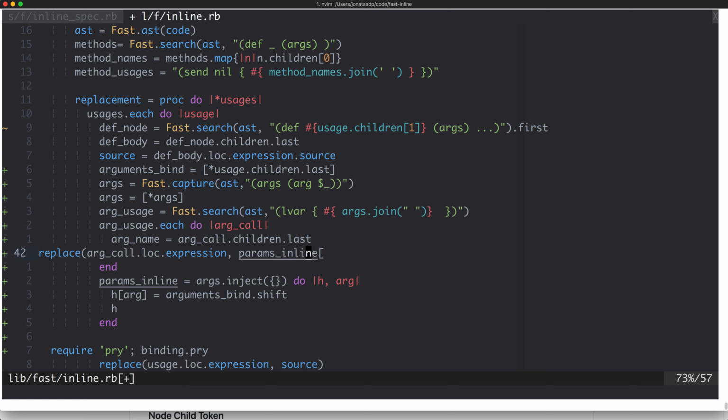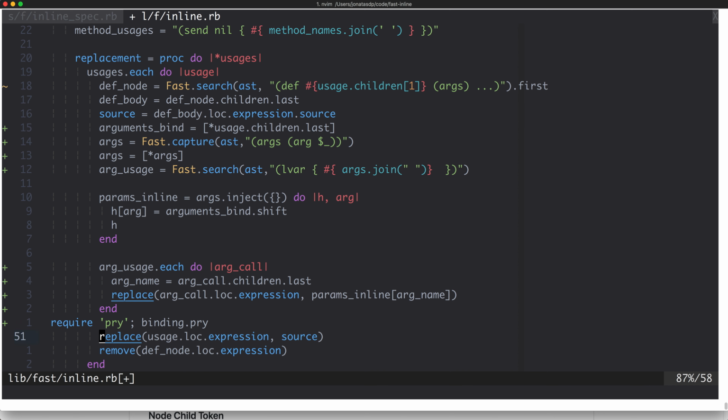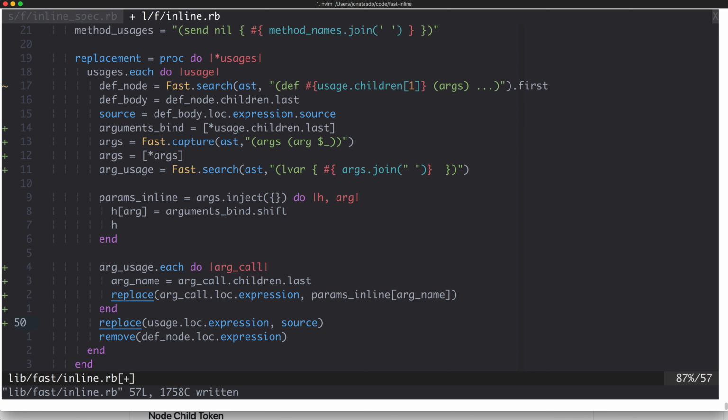We just have one children, so I can easily do that. And here I have arg name. This needs to be before this, and with this replacement, the other replacement should work.